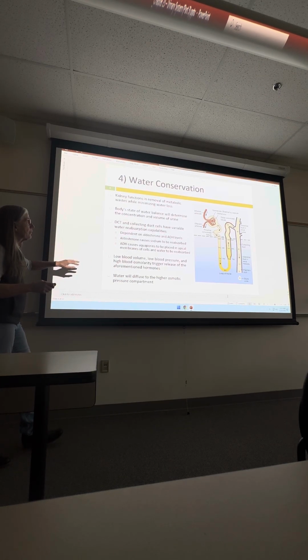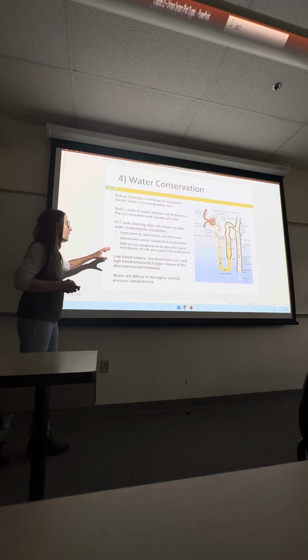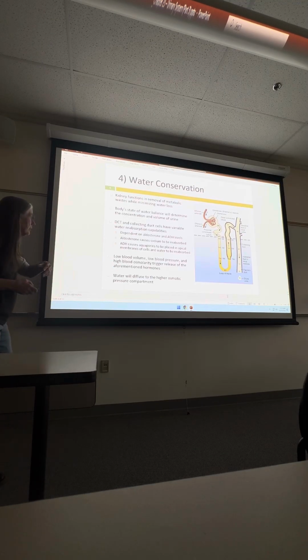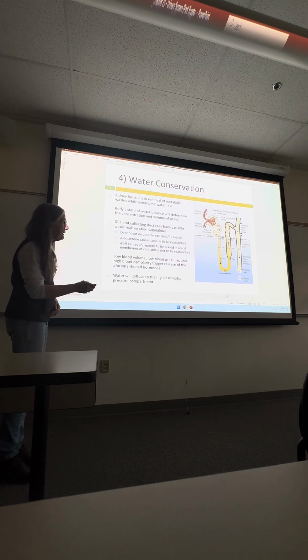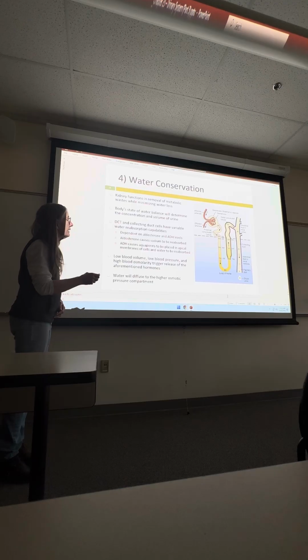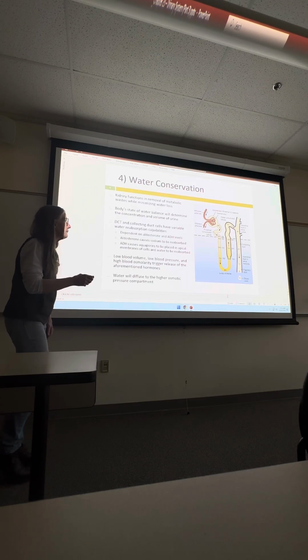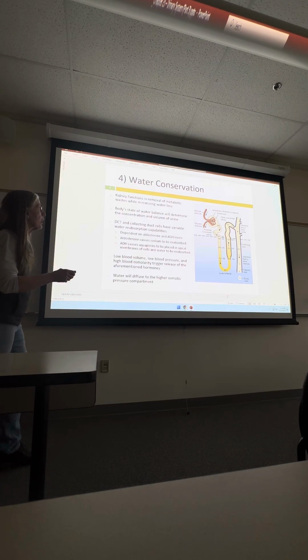And so mainly what we're going to talk about now is how we go through this loop and what happens through the loop when we have lots of water and when we don't have a lot of water. And how we're going to move our water to maintain our blood volume and maintain our blood pressure. As you can see here, we have the afferent arteriole coming into the glomerulus, the efferent arteriole leaving the glomerulus, and remember there is a capillary bed that's wrapped all around our descending limb of the loop, ascending limb of the loop, and even the collecting ducts. Those capillary beds are all over the place.